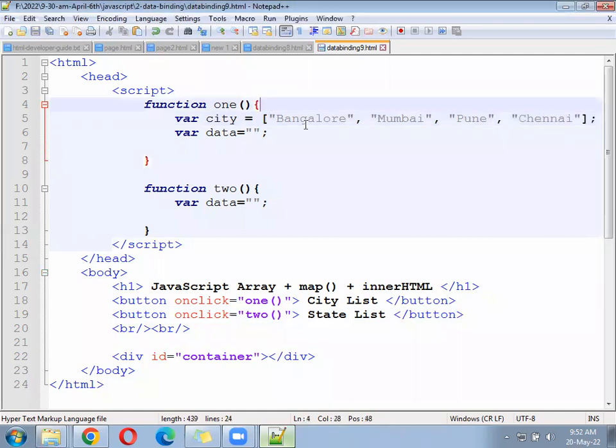This is one array. Now for this array, we will run a for loop. Let's try one with a for loop, second as a map function, third as a forEach function. So all three will be revised.